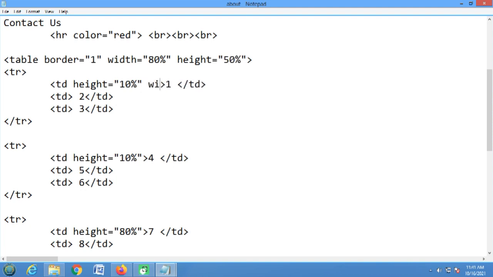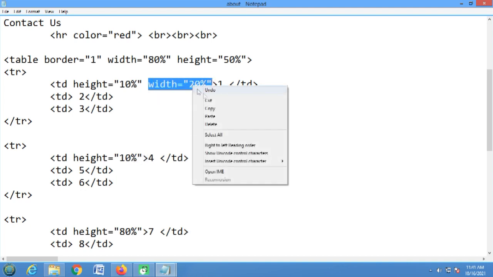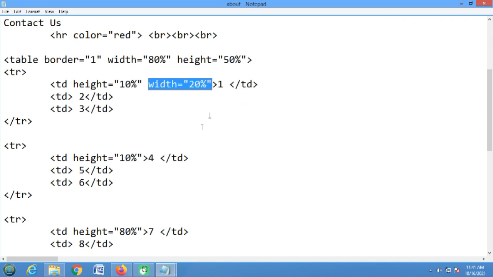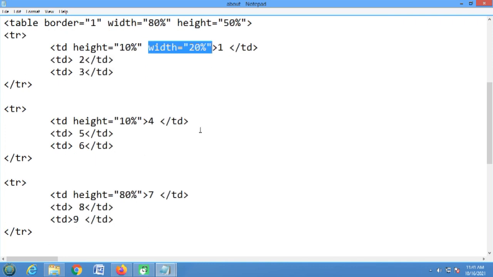Now let me demonstrate width. Because our table already has a width, I just come here in the first table data and I say, let's say 20%.